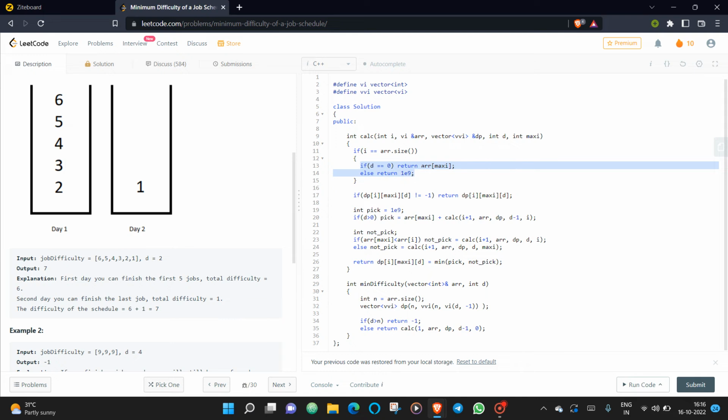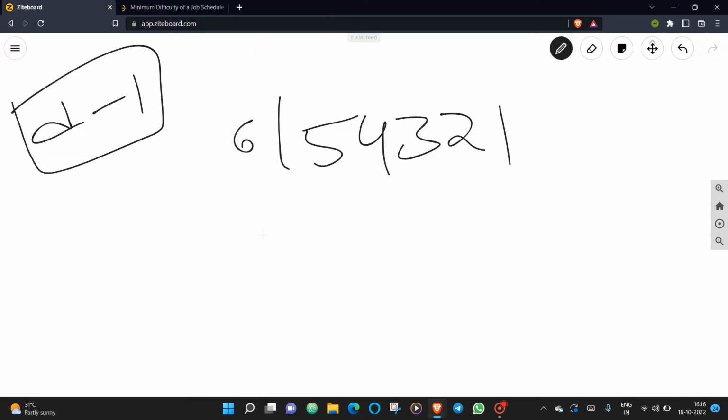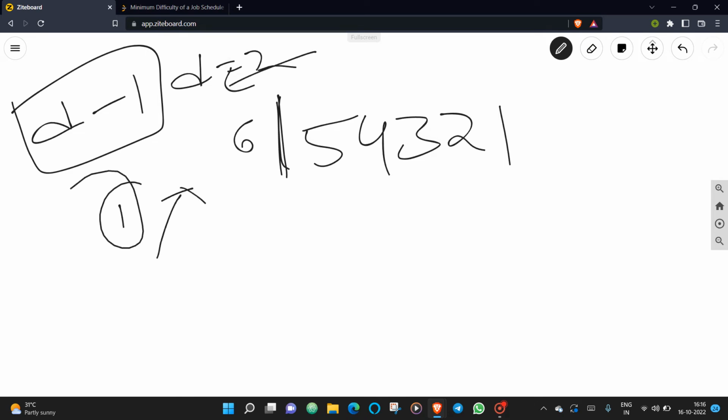See, if your d is equal to 0, then for the first example, your d equal to 2, I will send 1 to my function, and that one split is already over at the first index. It will be finished at the first index.